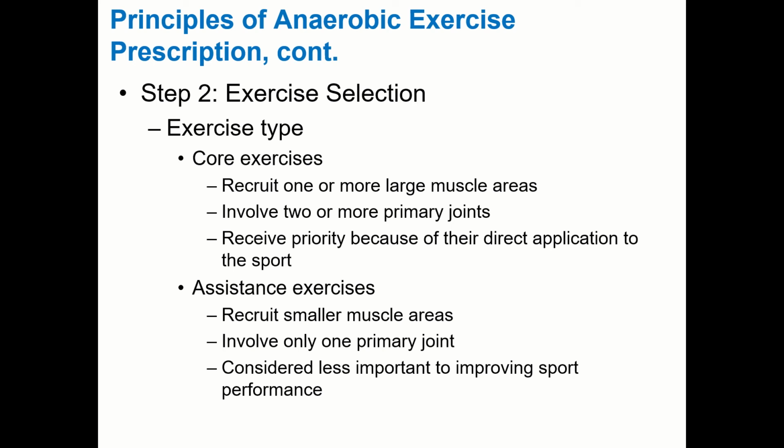And so one of the ways that I tend to conceptualize the assistance exercises are those that are often included in bodybuilding programs. So if they're really trying to focus on increasing the size of their upper arm, they're going to do variations on curls. So, normal easy bar curls and hammer curls and reverse curls and all that kind of stuff. That's a bodybuilding type thing. And again, typically with sports, we don't have enough time to do that. So we tend to focus in designing performance enhancement programs on multi-joint exercises.